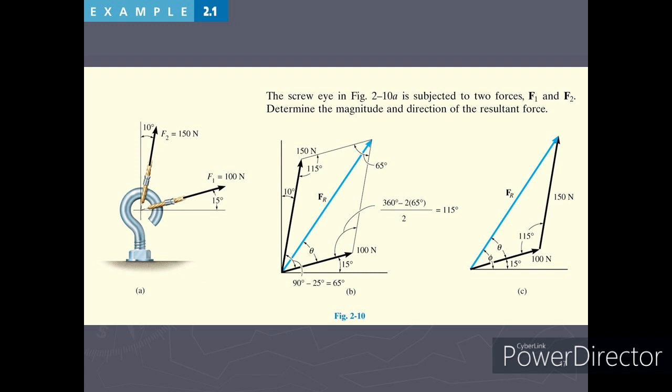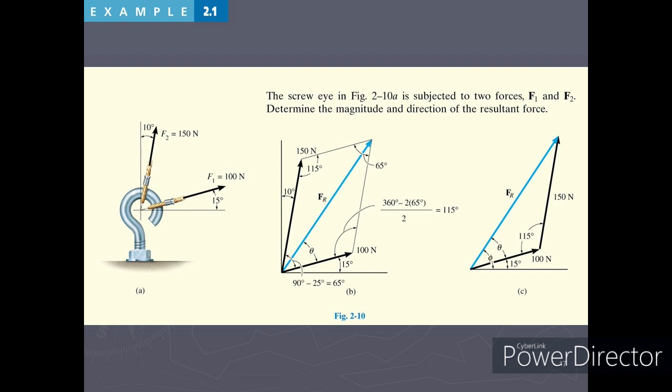How do we start? This is 10, 15. So what is this angle? The total is 90, right? So it's going to be 90 minus 10 minus 15, so this is 65. 90 minus 25, simple. And then we agreed that the opposite angles are equal. So if this is 65, that is 65.